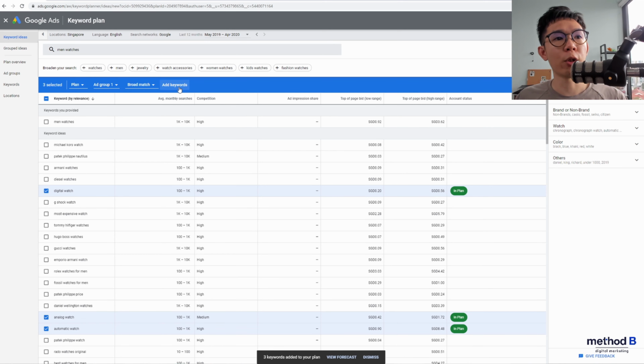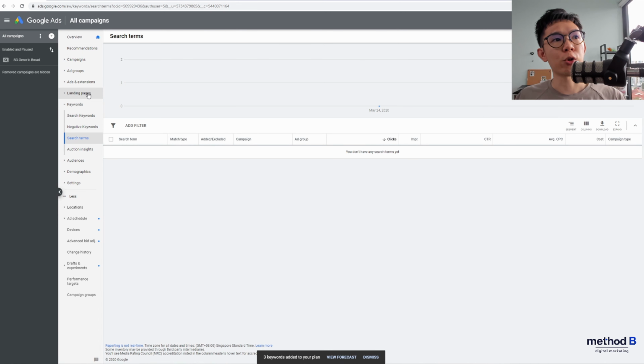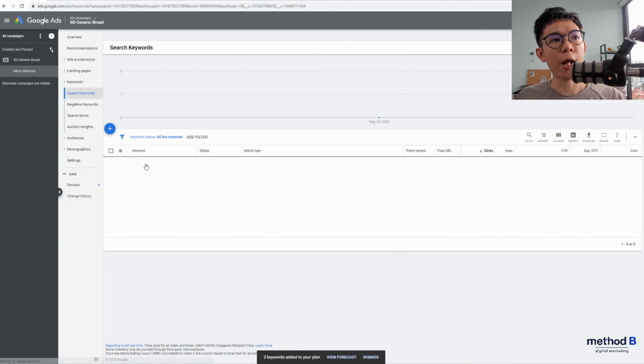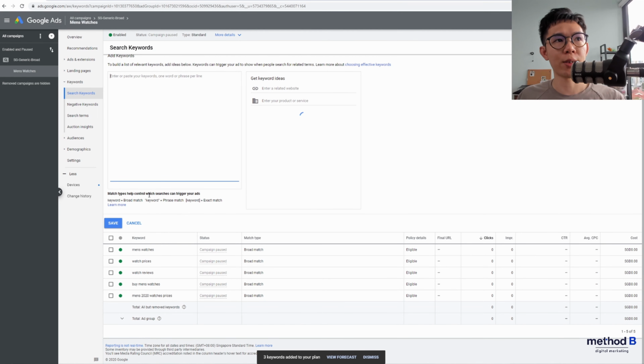But normally what I will do is, because I want to be able to control it, I would do it manually. I'll note down the keywords that I saw in an Excel sheet, and then I will go back into the campaigns, go to the ad group, and go to the keywords. Then I'll add the keywords manually. I think this is a little bit easier to control, and more friendly for beginners as well, because you may be making a mistake and not really know where you're adding that to.